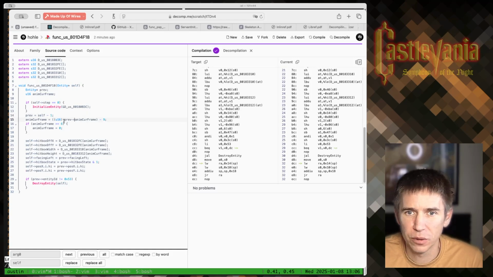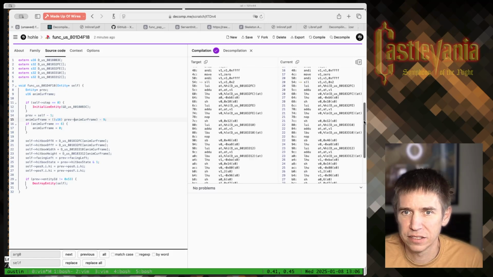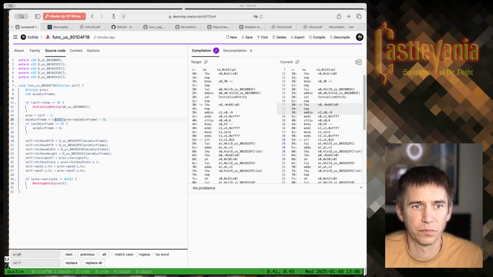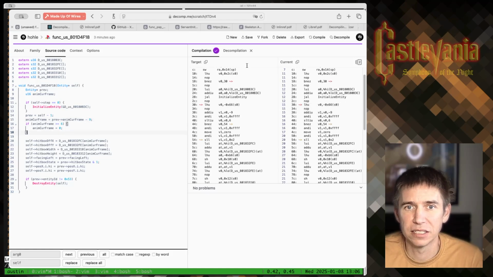The only thing I'm not quite sure about is why this cast is necessary. I'm going to try to get rid of it and see if, because our local variable is unsigned, maybe this will get loaded as unsigned, and it does. Sometimes it's not clear whether something like that is going to happen.